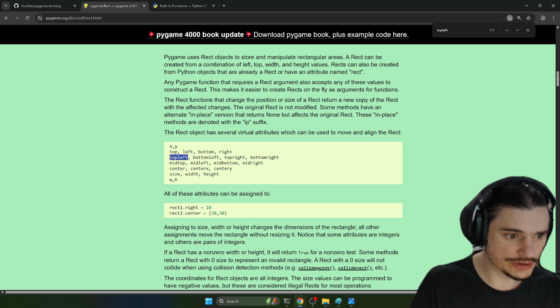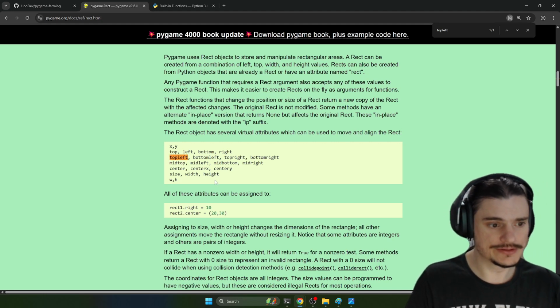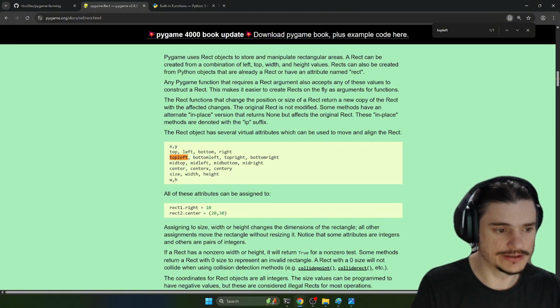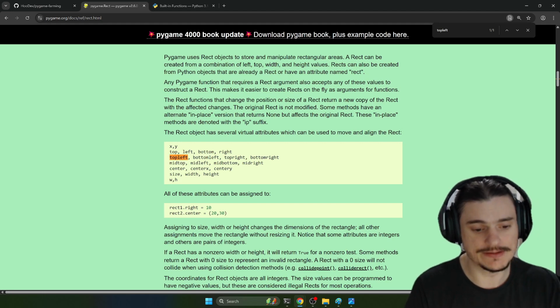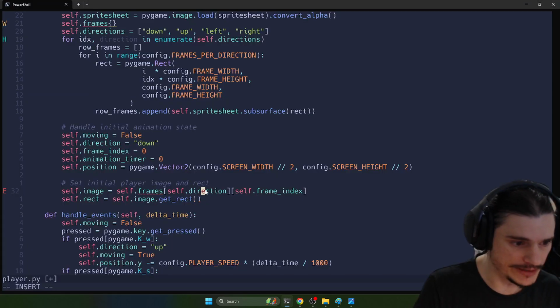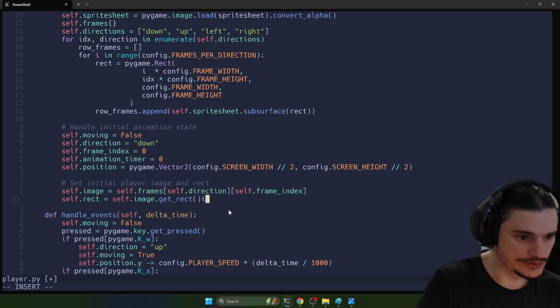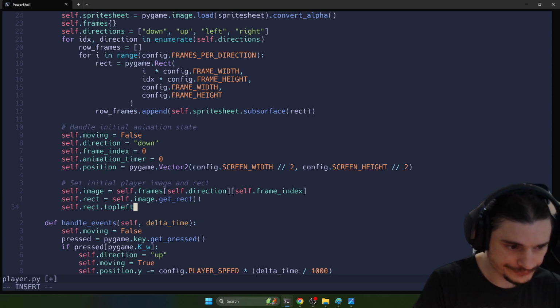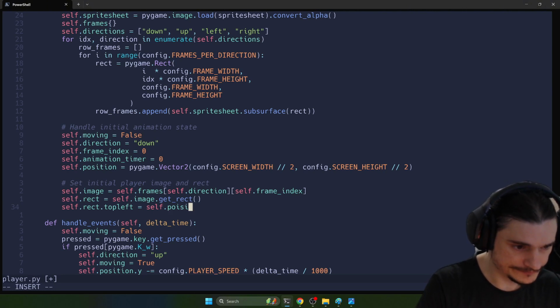So we can use this top left here to change the position of the rectangle so that it matches the position that we have for the player, and then that's what we keep updating. So let's just call our self rect top left, and we'll set that to self dot position.